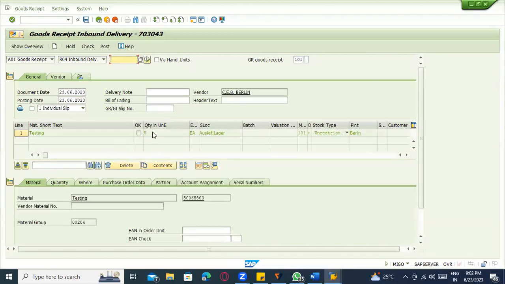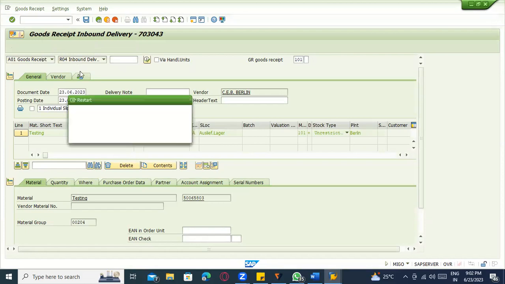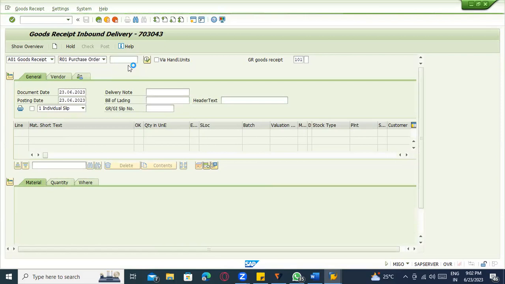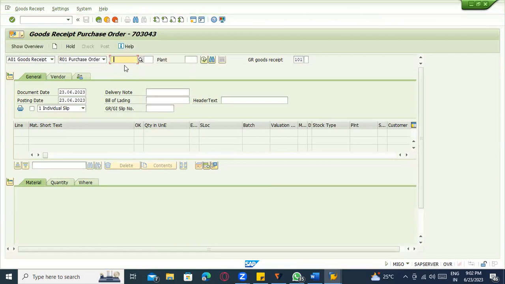Now it is allowing. See, even if I try with a purchase order, it won't be allowed, because you cannot do this purchase order with this one.